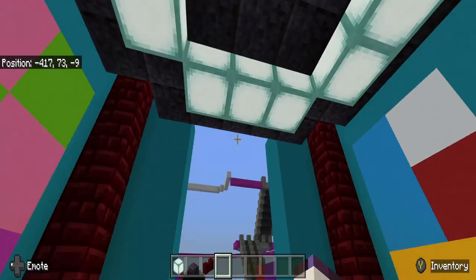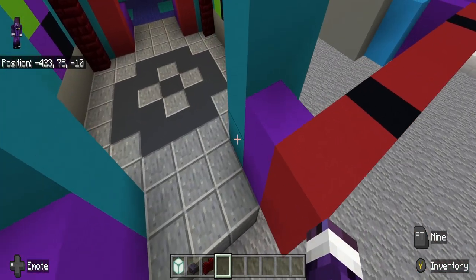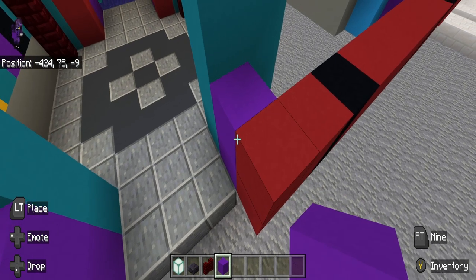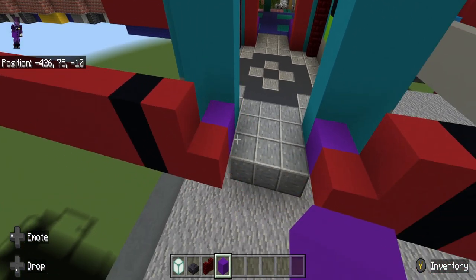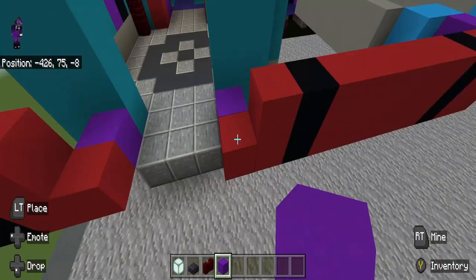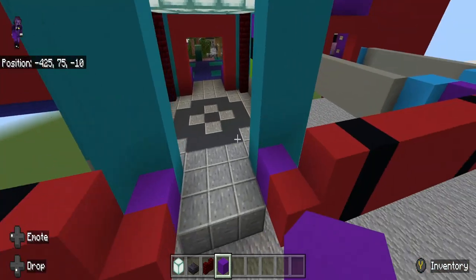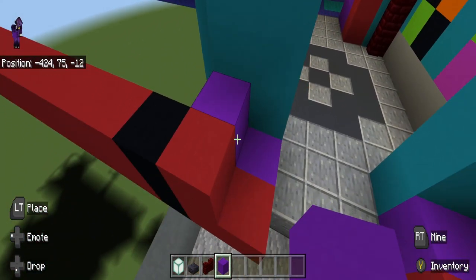So once you guys get done with that, now we're going to do the last little part right here. Which you're going to grab your purple concrete. And the next thing you guys are going to do is, let's see, break these two blocks right here. Well, I have to break them. Not you guys, but I have to break them. So you guys have to do a little L shape right here with your red concrete. And then your purple concrete also. So do a little L shape. And do another L shape like this.